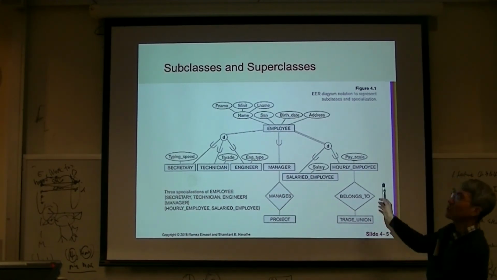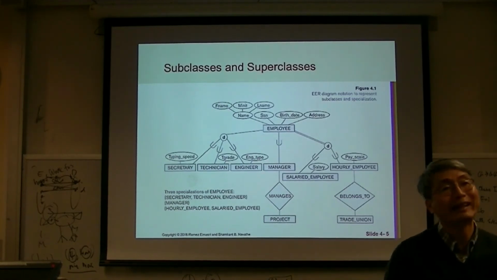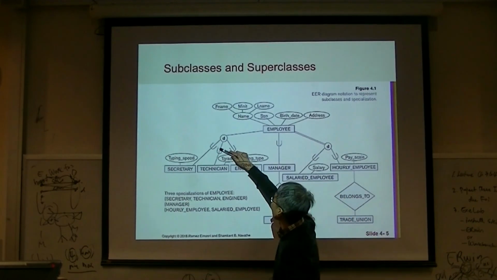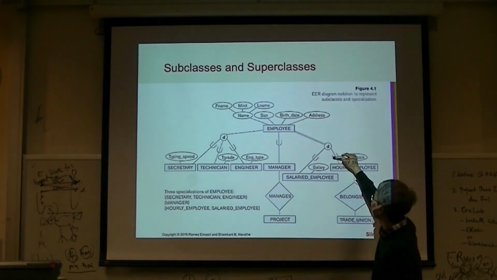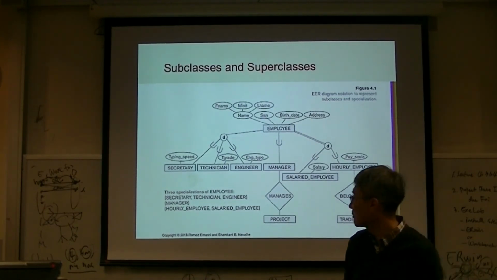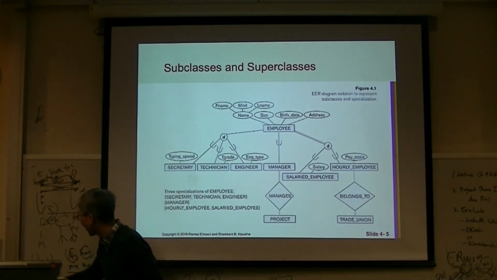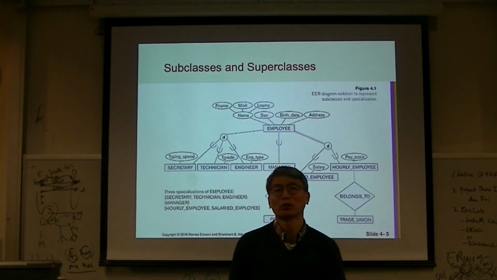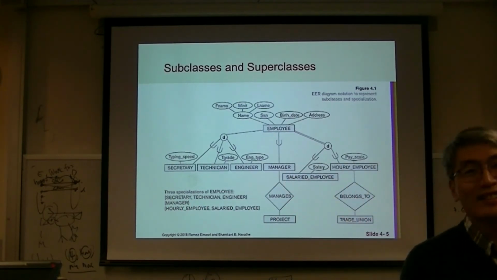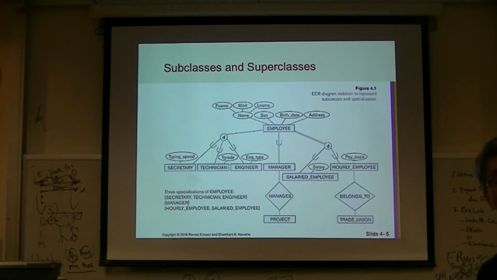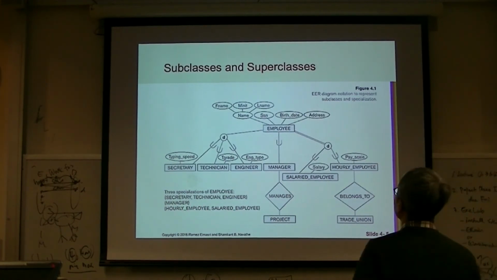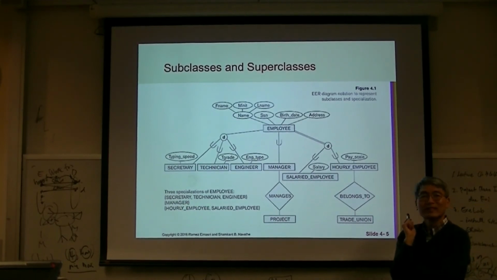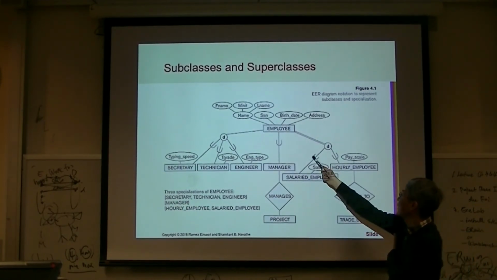Okay, so pretty much now you can understand the ER model, except one. I did not mention this. Can you imagine what's the meaning of the symbol? This is called the cup. This is called the cap. You have used this notation in your math class, intersection or union, but it's different here. Can you guess the meaning of this symbol?